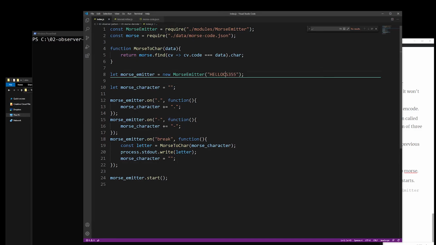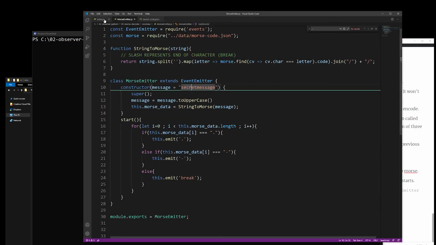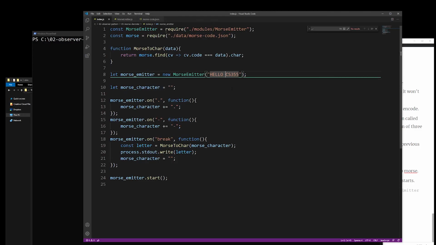So I believe you can have spaces inside of here, but it'll truncate them. That's just a limitation because I did not assign a code to the space character inside of Morse. I assigned the code empty string. So it's probably better for me to just not have it. We'll just leave it as is. It's still readable.